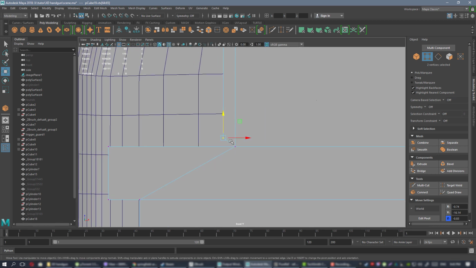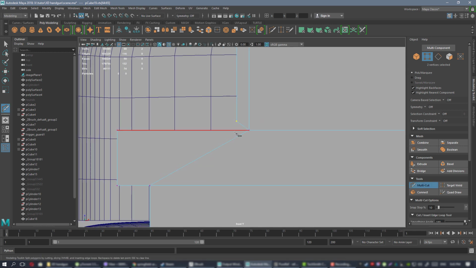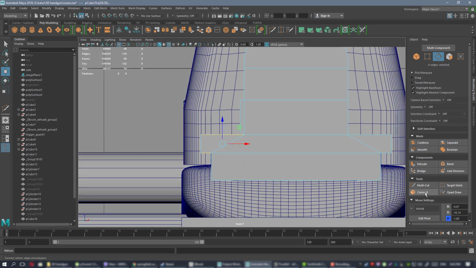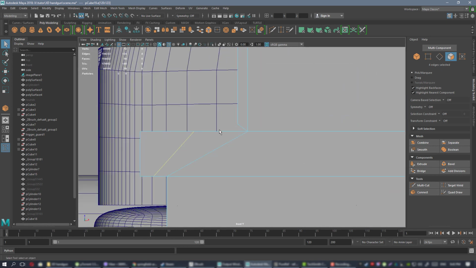There are overlapping faces and I need to do something with that, so I'm going to connect this part as well with one like this. Now I'm selecting this face, delete it. Same thing with this, delete it.